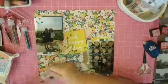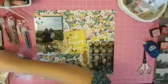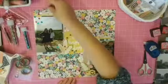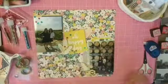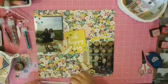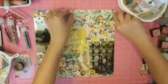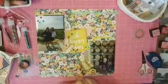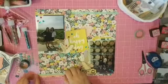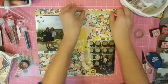So I'm just going to finish up with these brads and some ephemera pieces. That butterfly and that heart are going to make it to the page. And then I really felt like the top right corner and the bottom left corner needed something. So I'm just going to add these 2 pieces of washi tape, and that's going to do it for me.